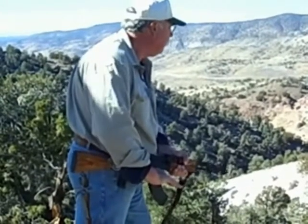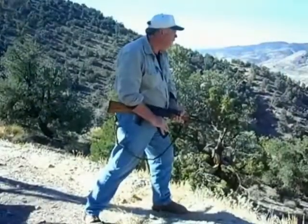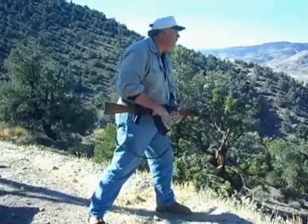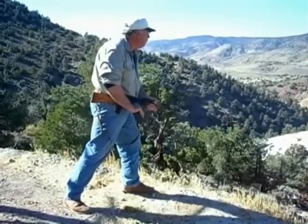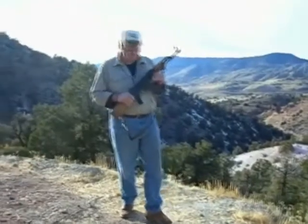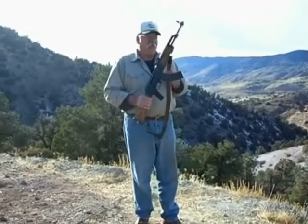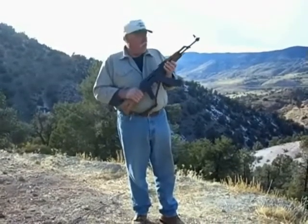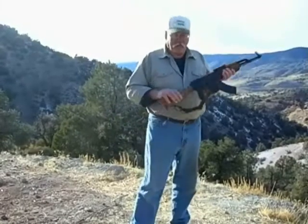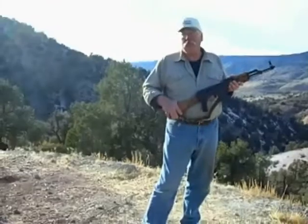Okay, here we go at 200 yards — we're going to try and take out our diggers. Well, there we are. Now you've seen how to bump fire and burst fire a semi-automatic AK-47. Like I said, it's not a very useful talent, but it is kind of fun — you can show it to your friends. For Jim and Doug and the 70 million other people out there that we want to make self-sufficient and self-reliant, Jack of All Trades here saying: be aware, take care, peace.